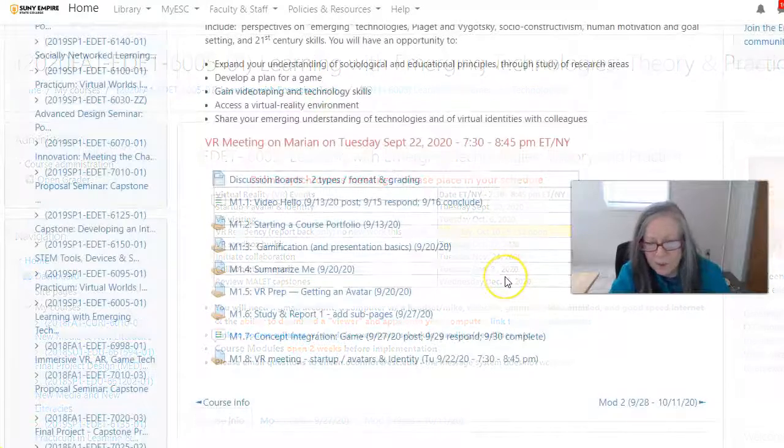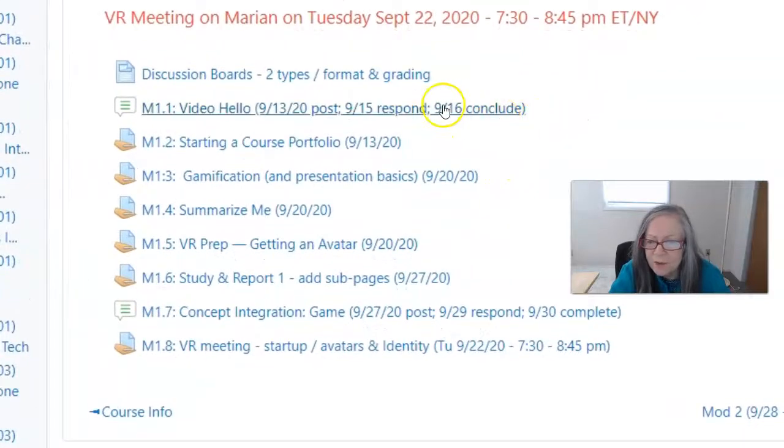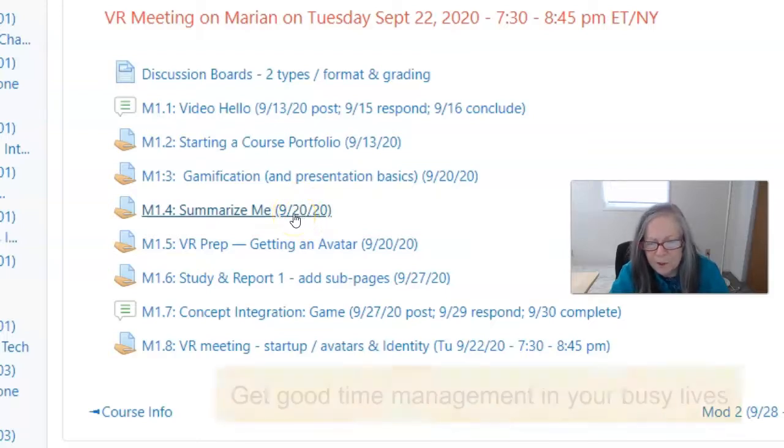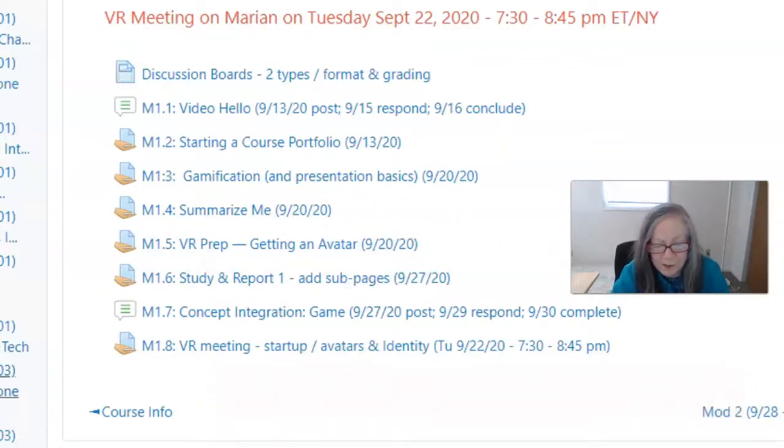Also, all instructors work differently, but I scrolled over to one of my classes to show you that in a class, I put the dates right in it, but you also will have a combination of things that are tasks, assignments, and deeper study. For example, this is going to be a deeper study. You're also putting in things like Summarize Me, which will be going into a newsletter using Google. So not everything takes equal amount of time. It's very important that you set up and have a time management schedule for yourself, that you're responding weekly.